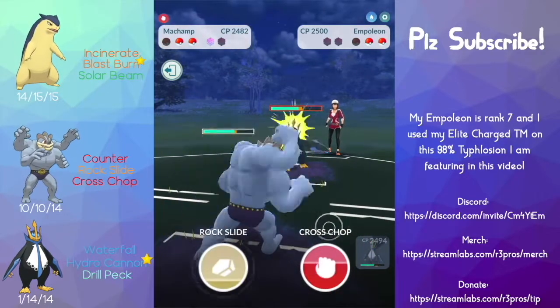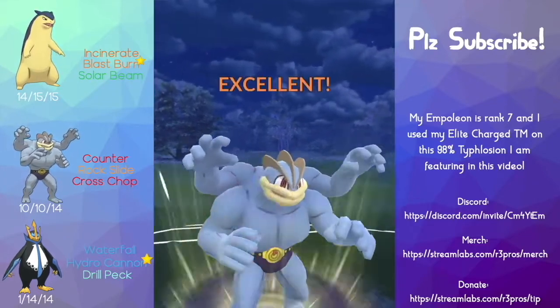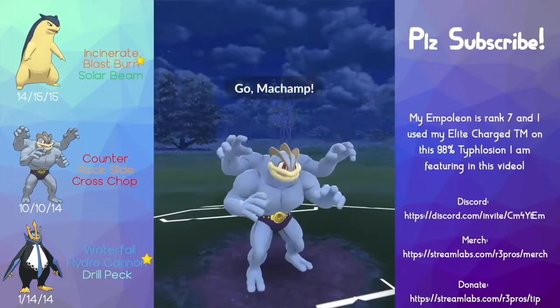They have their Empoleon in the back, and we're going to be going for a Cross Chop. This is going to be enough to KO that Empoleon, and then they have that Machamp in the back.